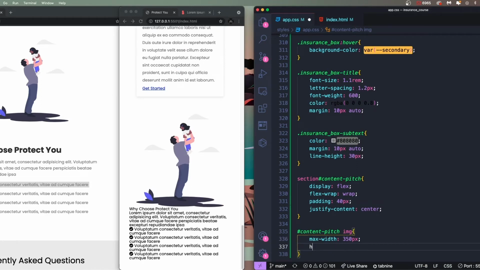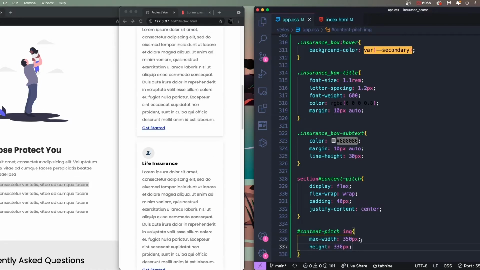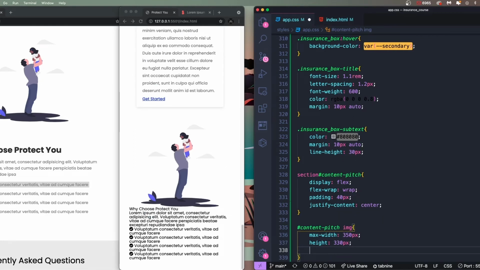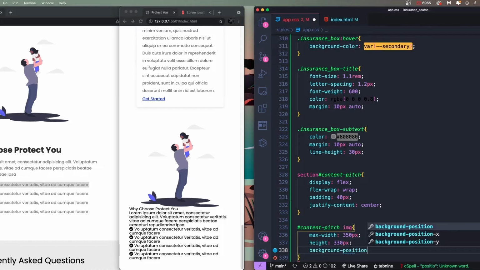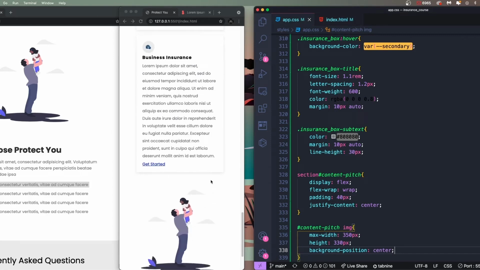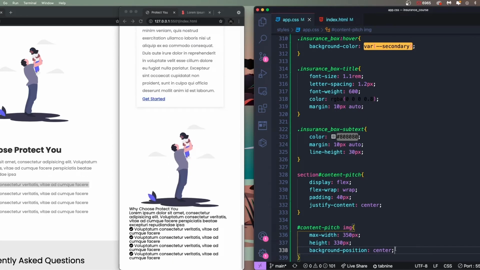And then let's give it a height of 330 pixels. Let's see what we have. Okay. All right. Now let's do background position center. All right, centered in there now.